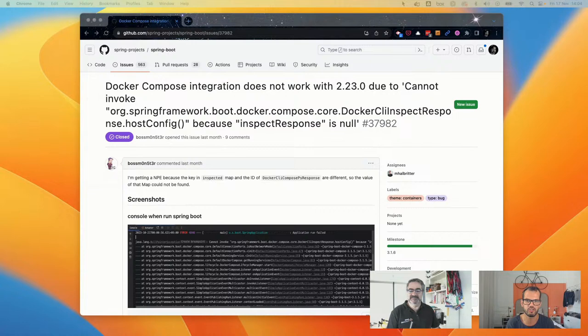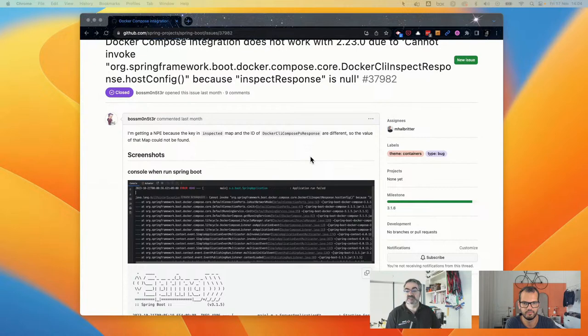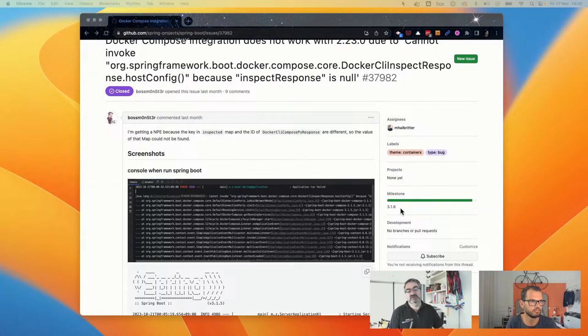That was actually the problem, because I updated my Docker Desktop to the latest version, and then we found out that by using Docker Compose 2.23 with Spring Boot Developer Tools, there is some kind of issue that is exactly provoking what we were facing. The good news is that this is something that is already solved. The bad news is that it's solved in Spring Boot 3.1.6, which has not been released. And it's also solved in Spring Boot 3.2 release candidate 1 or 2, I don't remember the exact one.